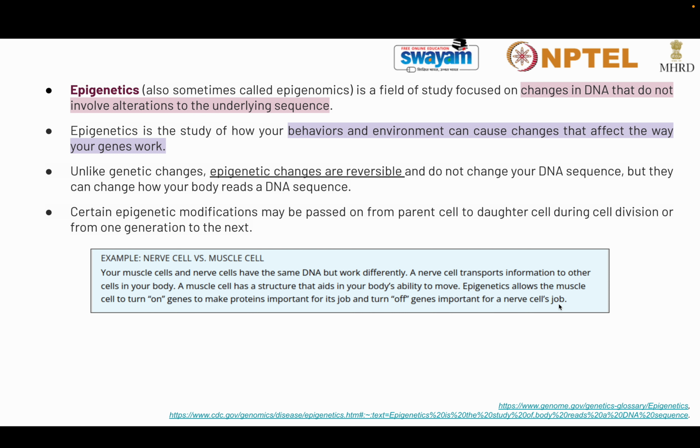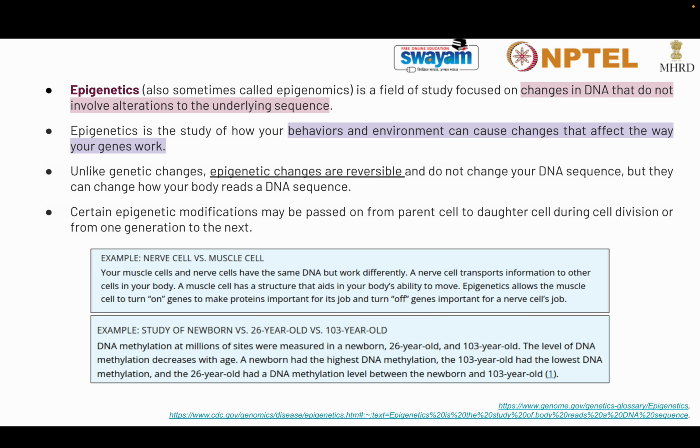So our cell is very smart, our body is very smart. It does not express the genes which are not required, because this expression is very expensive. There are different genes which are required for this expression, so our cell doesn't waste anything. It is very efficient. It expresses only those genes which are required and it turns off the other genes. So all these things are only possible with the help of epigenetics, because the DNA is the same in all the cells, but which gene is expressing in a particular cell is governed by these epigenetic factors.